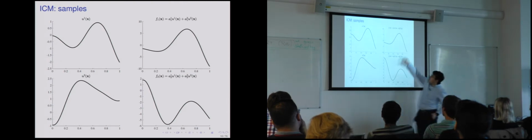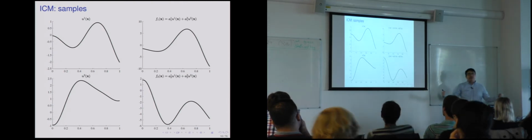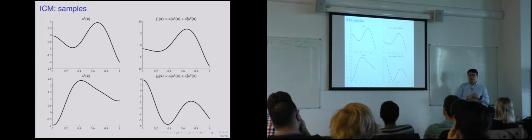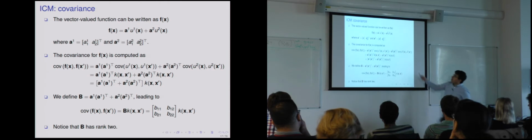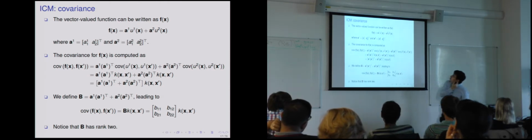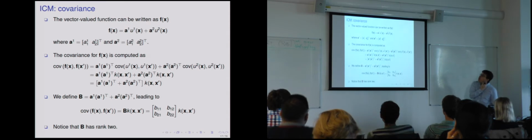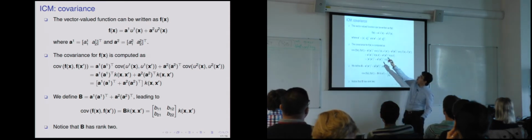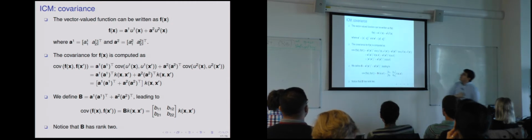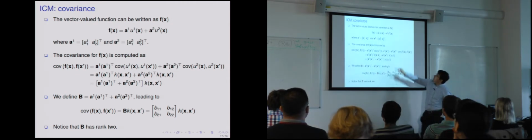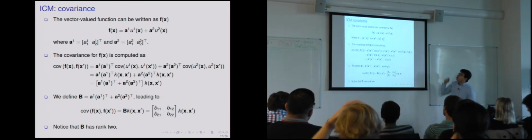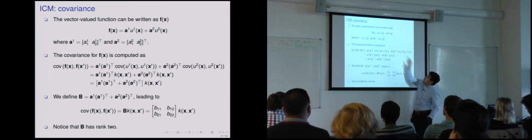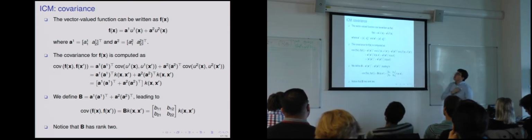So you can see now that there is a difference between the two, because we broke that symmetry by adding a new sample from the latent process. So we can express that vector valued function as you see in that equation there. We say we have a vector A superscript 1 that has the first elements A subscript 1 superscript 1 and A subscript 2 superscript 1. And that is multiplied by the random sample u1, plus the vector A2 times the random sample u2.